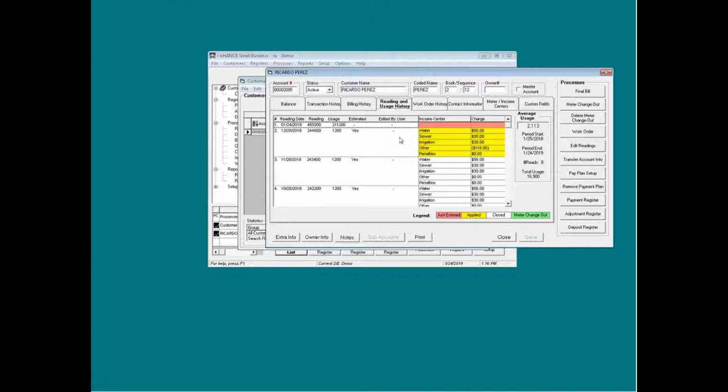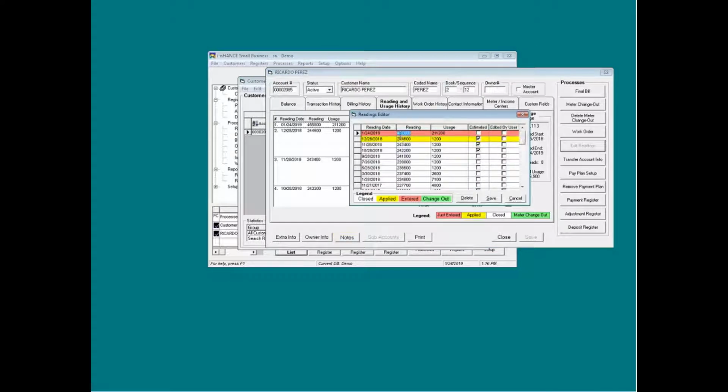When we looked at our paperwork, we realized we misentered this reading. We just mistyped the number. So I'm going to go over here and edit it, and I'm going to change this to a 2 here at the beginning. Oops, which I still mistyped. 2 here at the beginning, so it'll calculate it properly when we're ready.